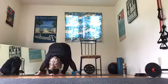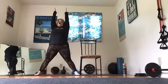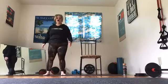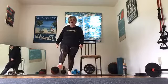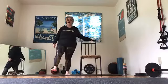Slowly roll your body one vertebrae at a time. Coming back up to neutral, arms up and down. Very good. Now jump or step in. And from here, I want you to just swing your legs ever so slightly from one to the next. You just did a great strengthening, and we're going to go on to the other side.